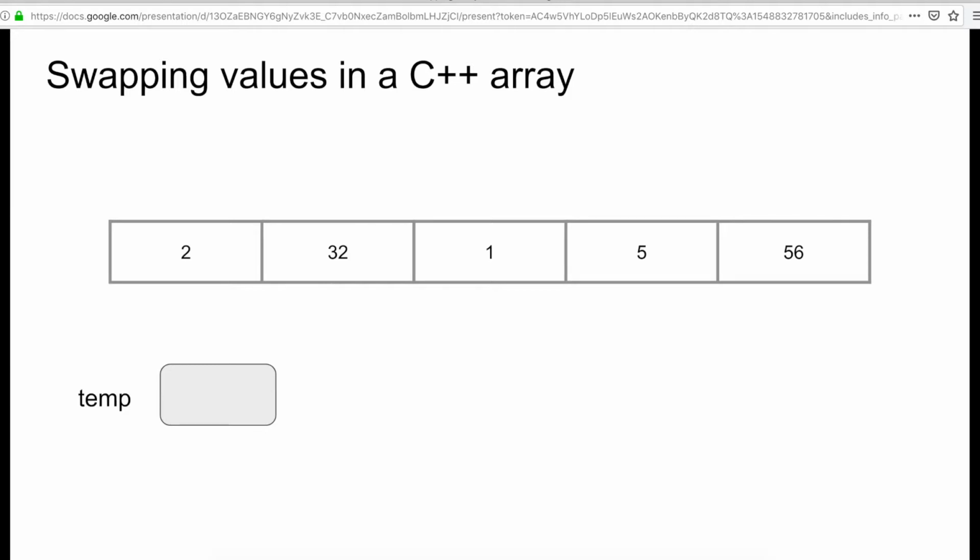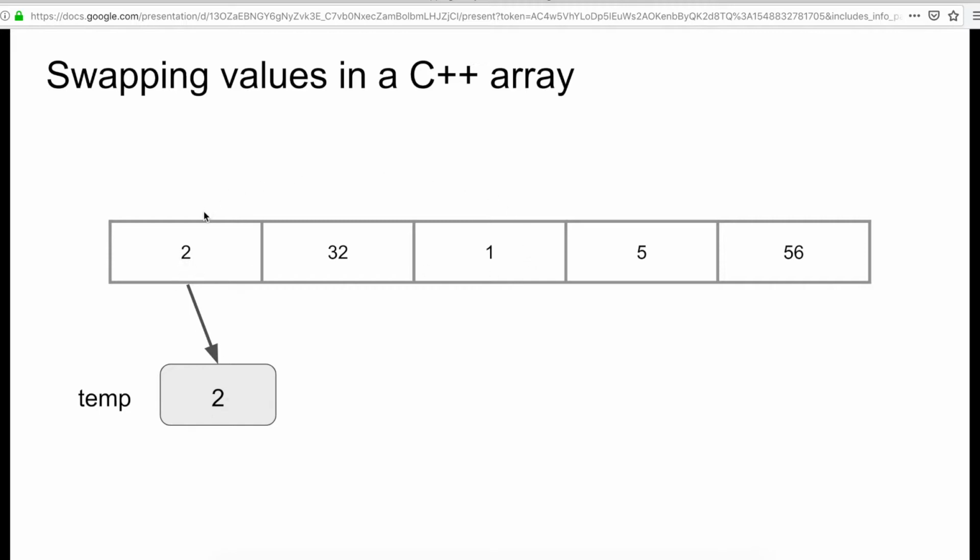So this temp variable again is an integer variable, and we place one of our elements from the array into this. So let's say we place 2, which is at index 0, inside this temporary variable. Now this space is available. So this is kind of empty, although there is still 2 in there in the memory, but we have saved that value somewhere else. So now this is available.